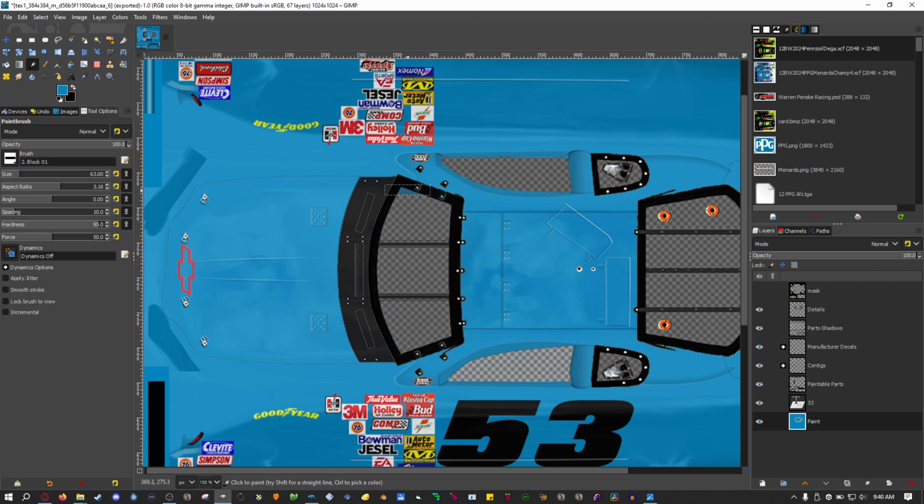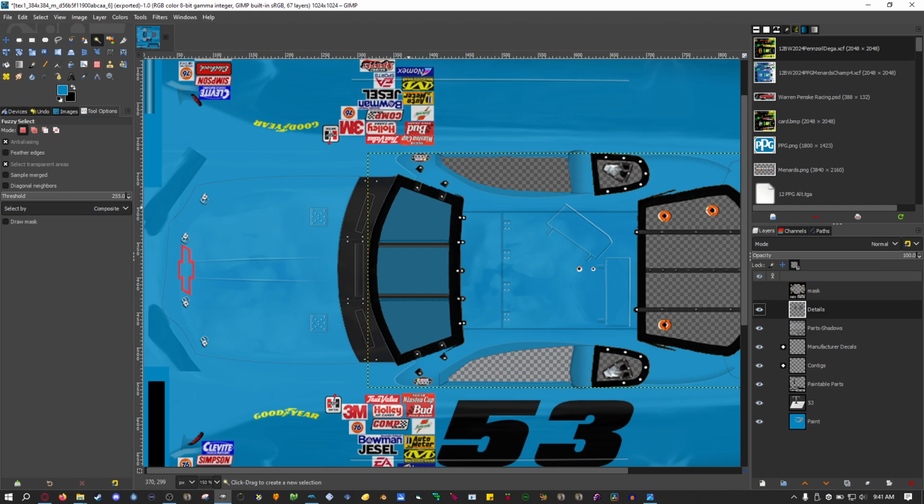To clear that out, you would go to the select tool, click on the base, and then delete, and that's going to clear out all the stuff behind here.